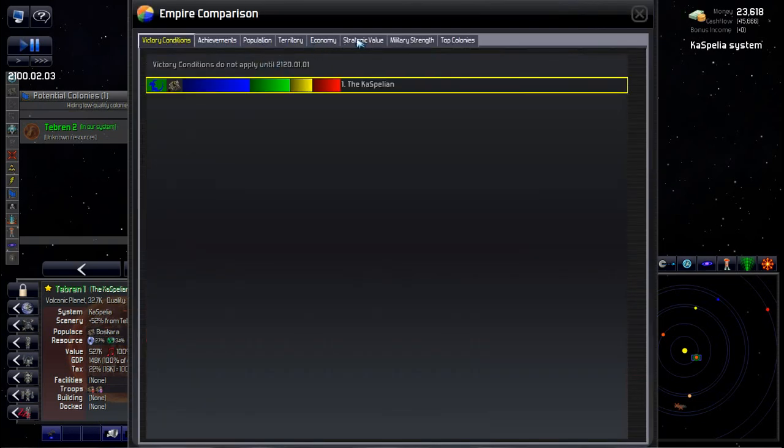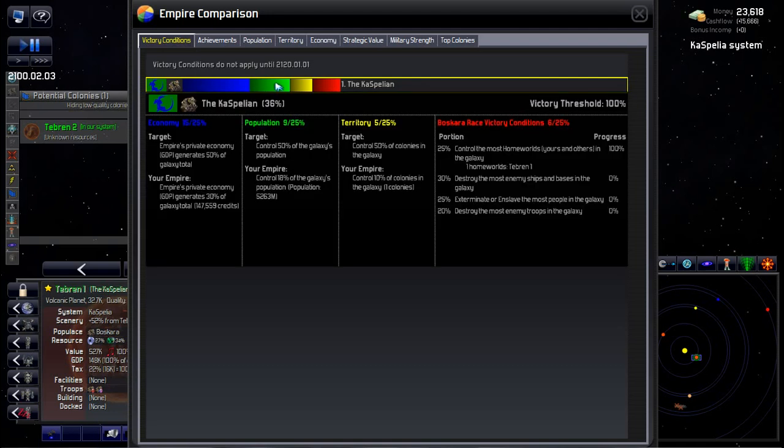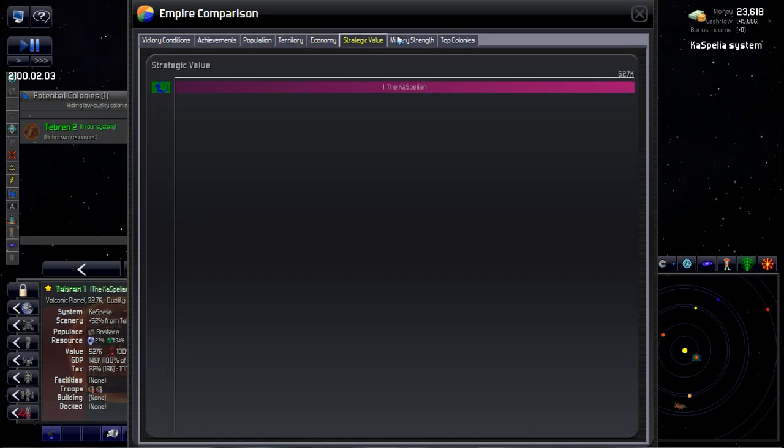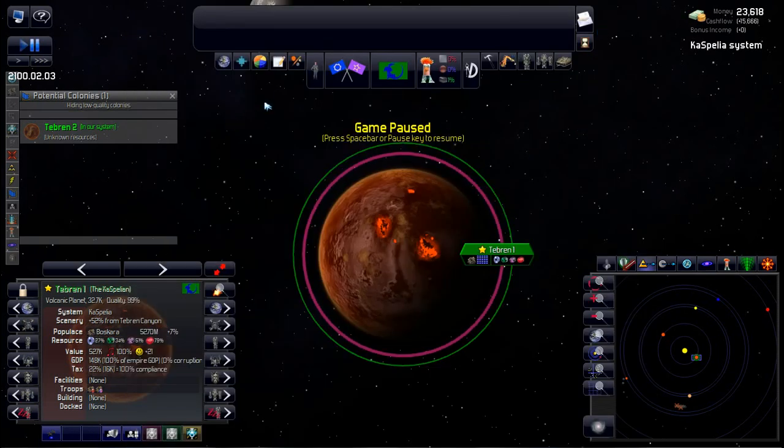And victory conditions. Okay, so we're the only one we know right now. And we got to get 100% in order to pull off this victory. So we need 50% of the galaxy economy, the galaxy's population, and the number of colonies in the galaxy. And then our special race victory conditions are control the most home worlds, 100%, which we own our own right now. And then destroy the most enemy ships and bases in the galaxy, 0%. Exterminate and enslave the most people in the galaxy, 0%. And destroy the most enemy troops in the galaxy, currently at 0%. And there's no point in coming in any of these screens because it's pretty much just the same info. Me at the top, me all alone. Okay, so that's victory conditions.